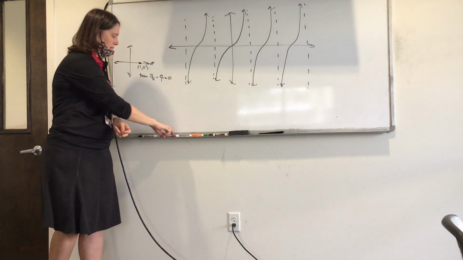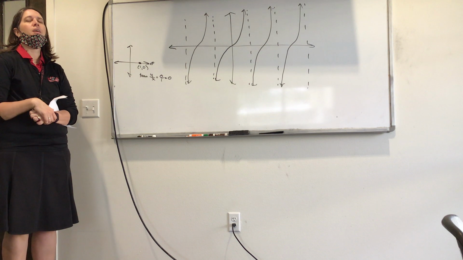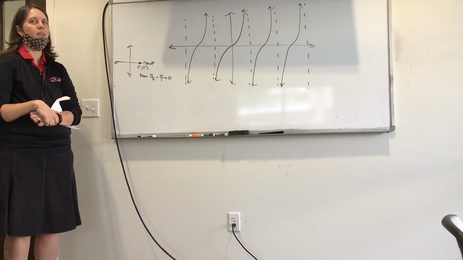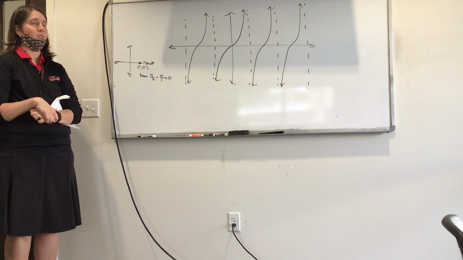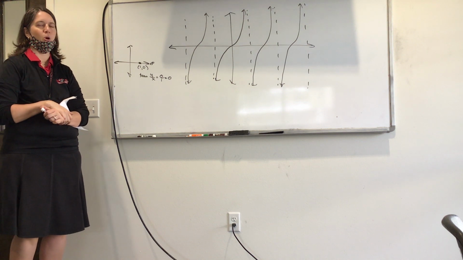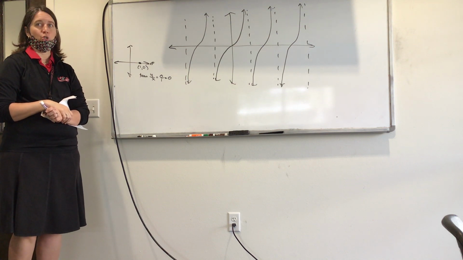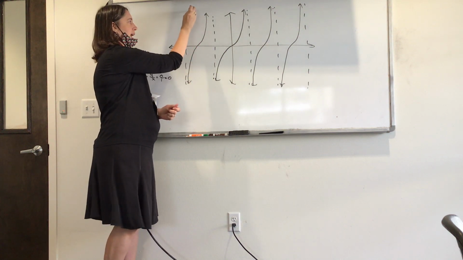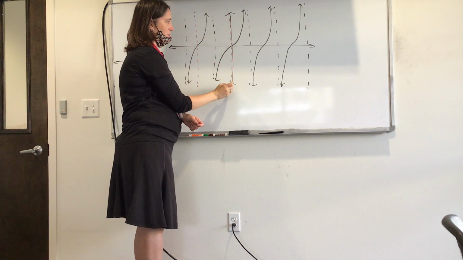All right, so if you had a picture that looks like this, how do I correctly draw the reciprocal? Amelia? So start on one side, so if it's going that way, you start on the other side. Okay. So it's like the opposite. Okay, it's going to be the opposite, so the S's are going to go the other direction, but I've got to do a couple other things first before I draw in all the opposites of my S's. Do you have to draw in your asymptotes? You just draw the asymptotes, so they're switching. Anything that was a 0 is now the asymptote. So all of these are going to revert to asymptotes now.